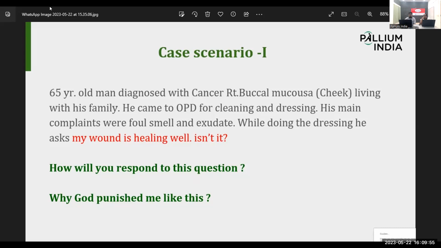And also like BBN, the breaking bad news. The scenario you have, those steps you can just keep in mind whenever you are planning to break bad news. This is also breaking bad news, because these kinds of wounds are not going to heal. So non-healing ulcer. Whenever you break this kind of news to the patient, that is bad news to the patient. Okay, so you have to convey that way.